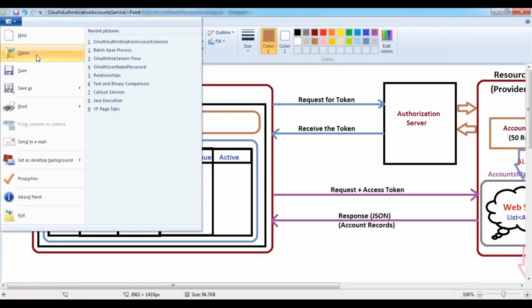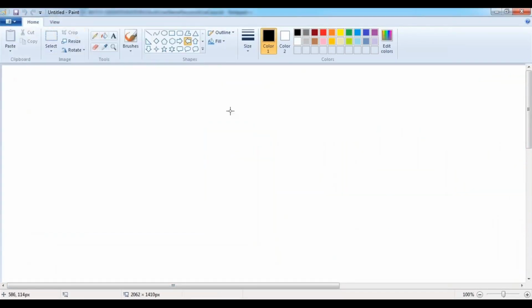So let me explain one more new use case. For example, I'm having two organizations.